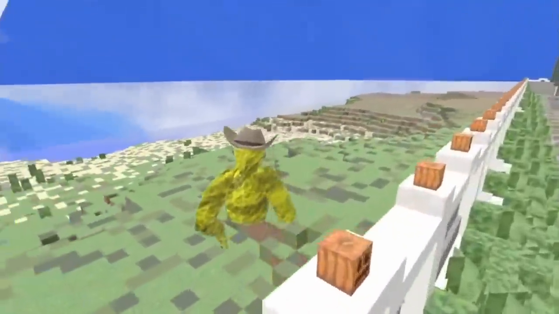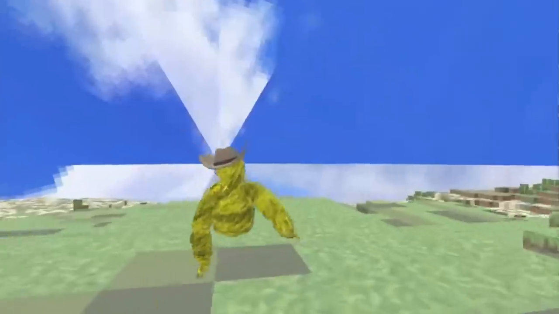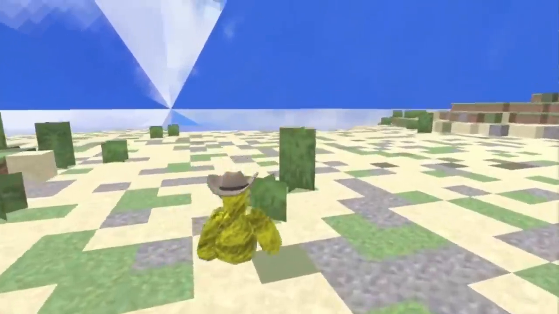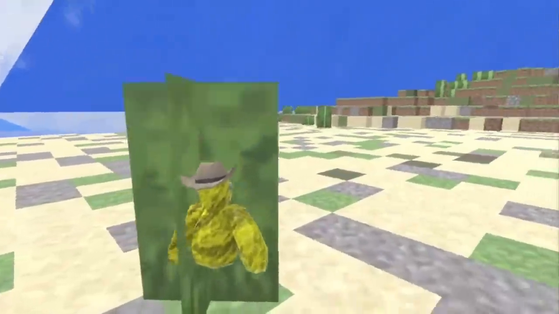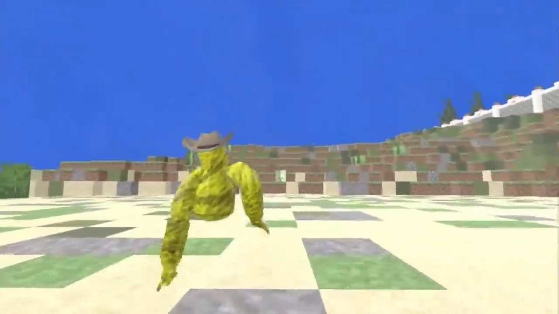What are the trees for? This is tall grass. It doesn't look right. Tall grass? I think these are flowers. No, this is definitely tall grass. No, they're ferns and tall grass. Yeah, it's ferns. The textures are so low. Oh, what the fuck? On some of the stuff, yeah.